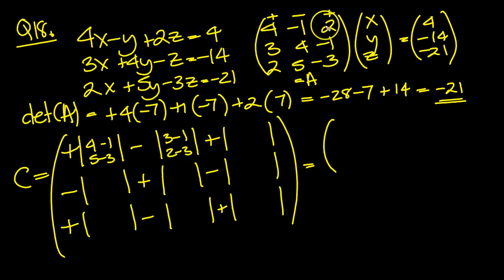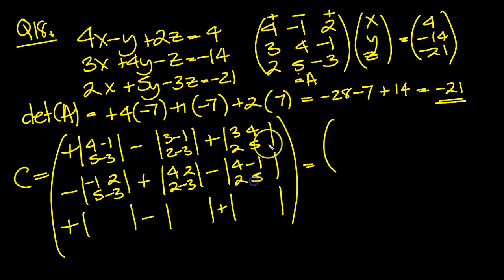The next one, here, we're left with 3, 4, 2, 5, aren't we? Okay, this one here, row and column, we're left with these 4 entries: minus 1, 2, 5, minus 3. And then the middle one, we're left with 4, 2, 2, minus 3. And then this one here, we're left with 4, minus 1, 2, 5. And then this one at the bottom here, we're left with these 4: minus 1, 2, 4, minus 1.